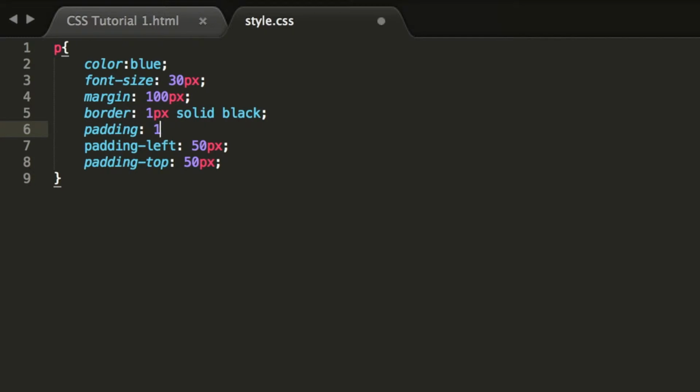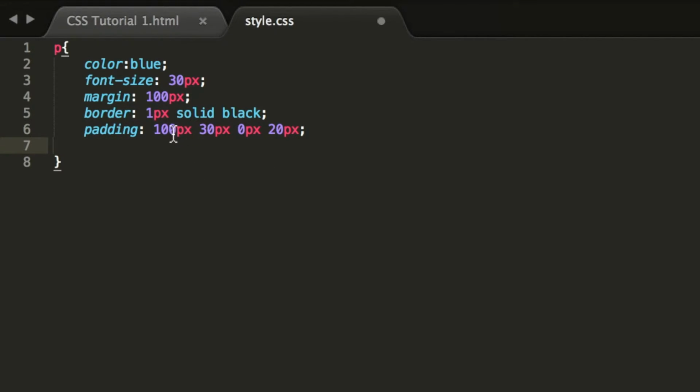Say 100 pixel on top, and then the right side. We want a padding on the right side. Let's say 30 pixel. Then bottom, 0, and on the left is 20 pixel.